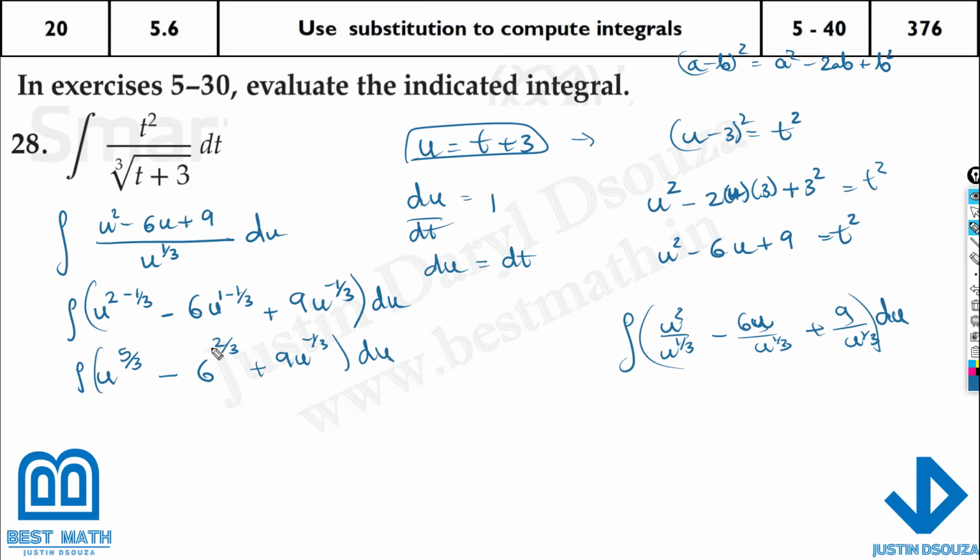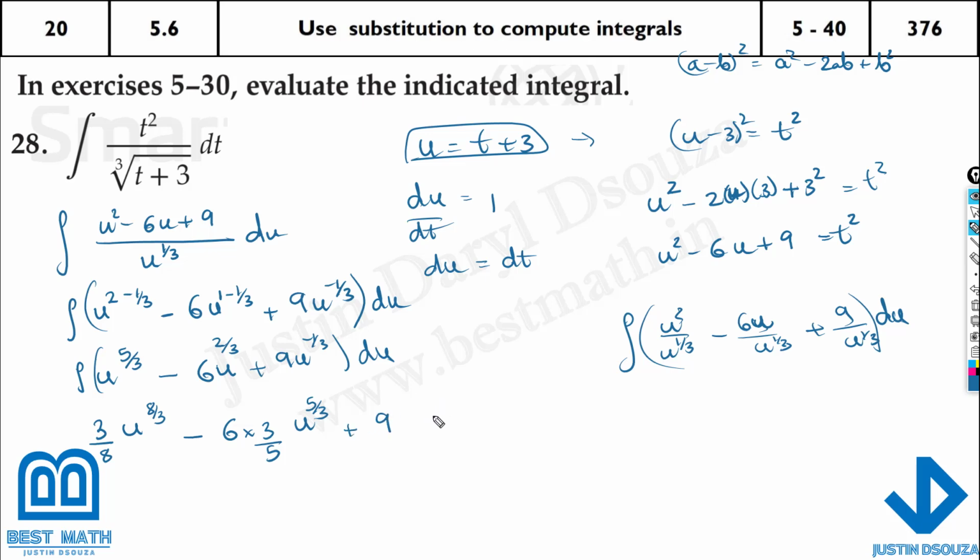We can apply the power rule. Now you don't need to write this individually for each term, it's understood. I'll just apply the power rule over here. It'll be u to the 5/3 plus 1, that's going to be 8 by 3. And I'm not going to write divided by 8 by 3, I'm just directly writing 3 by 8 here. Minus, what's going to happen here? I forgot to write the u itself because it's not 6 raised to 2/3. It's 6 times u raised to 2/3. Now the 6 remains multiplied by, when you add 1 to 2/3, it's going to be 5/3. u raised to 5 by 3, and here it'll be 3 by 5.